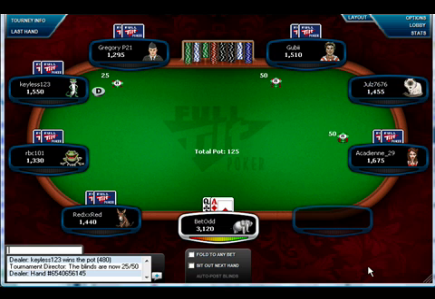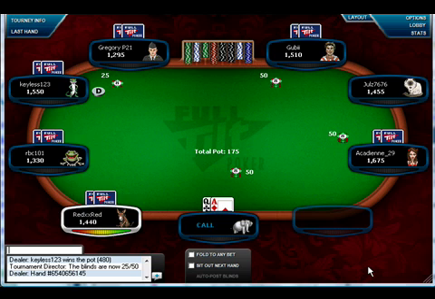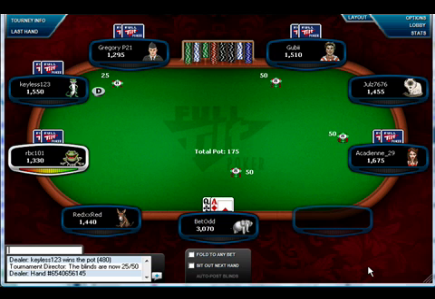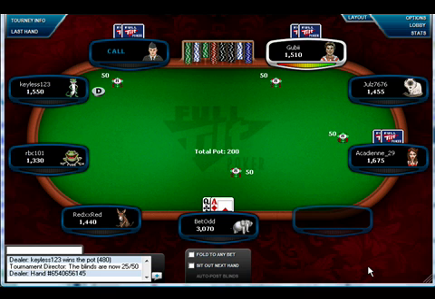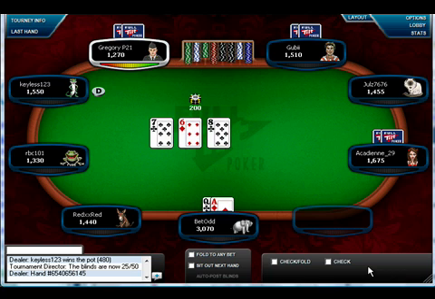Ace queen, so it's early. I'm going to play a little deceptive here and just limp. Traditionally you'd raise, sure, but people now see me open up with queen five and open up with pocket nine, so they won't assume I have ace queen in this situation.